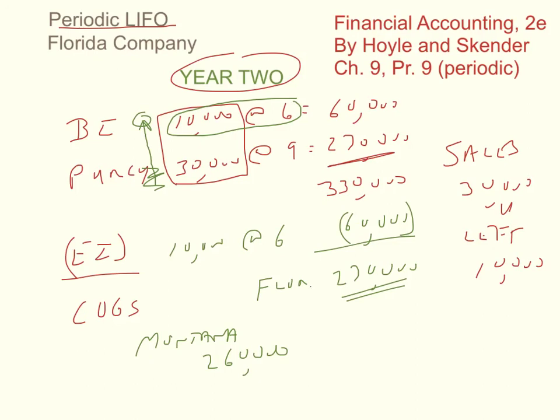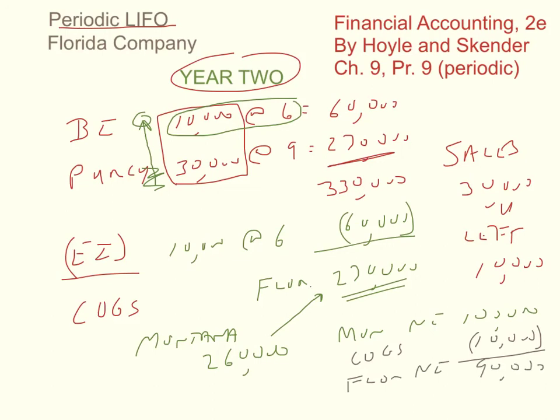The problem says that Montana has a net income of $100,000. Florida, as you can see, has a cost of goods sold that's $10,000 higher. So if you have cost of goods sold that's $10,000 higher, that leaves you less net income, and the net income for Florida is going to be $90,000. It's $100,000 for Montana. It's $10,000 higher. Cost of goods sold is an expense. It brings your net income down, and therefore Florida's reported net income is $90,000.